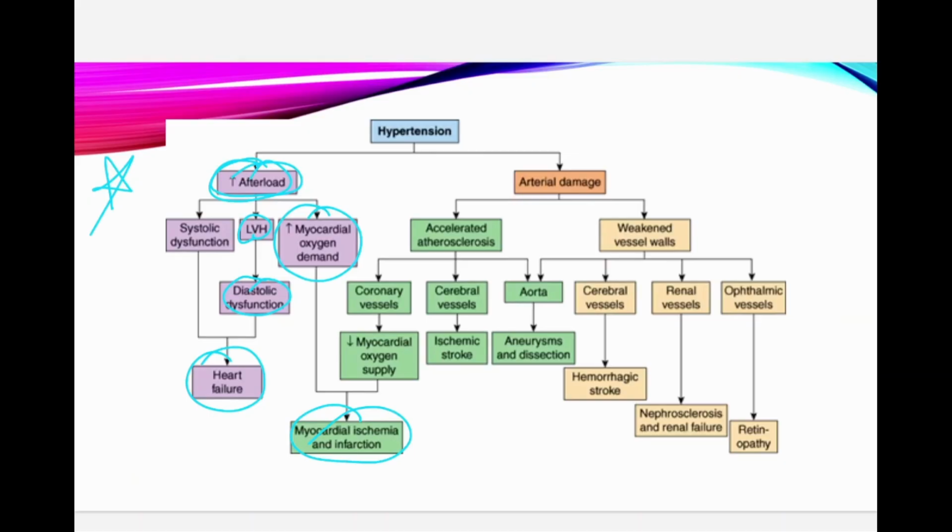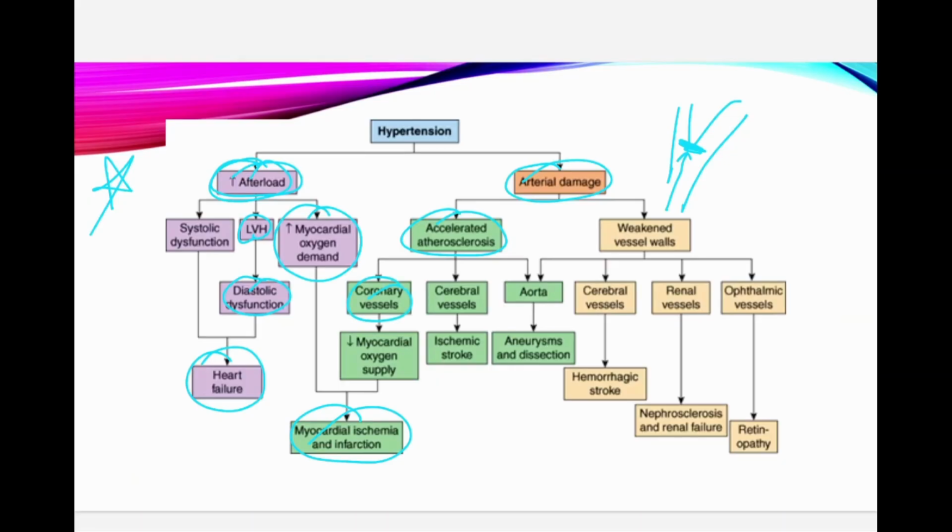Now, the other side of this tree is that high blood pressure also causes arterial damage. Okay, what do we call it? We mentioned it. What kind of force is it? Shear forces, shear stress. Due to this high blood pressure, constantly hitting the bifurcations. Remember, the blood hits this area, it's continuously hitting that area. That's where it bifurcates. Biggest shear stresses, that's where the injuries happen. So, we get accelerated atherosclerosis because the arterial epithelium is continuously being damaged. So we get atherosclerosis buildup.